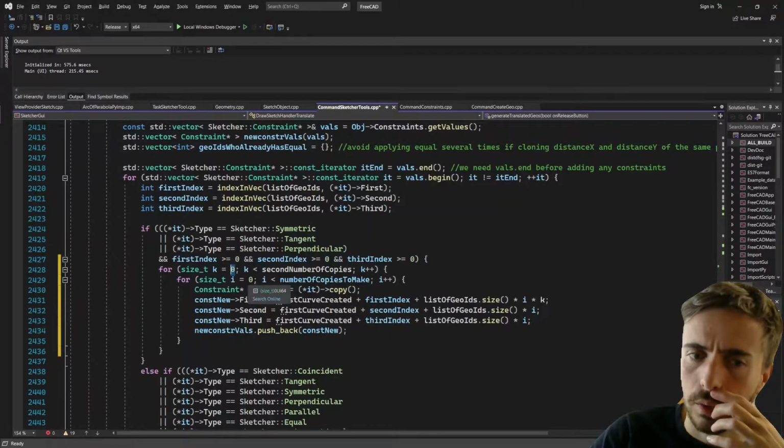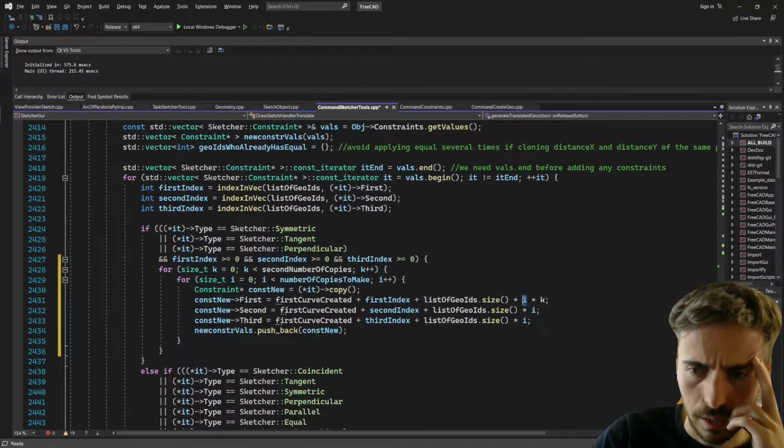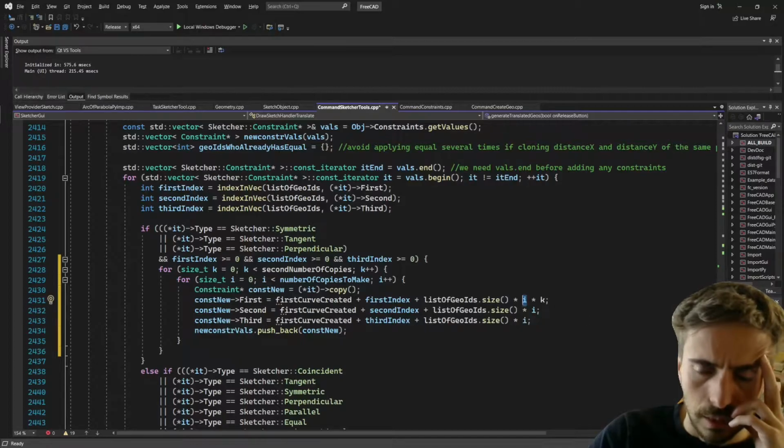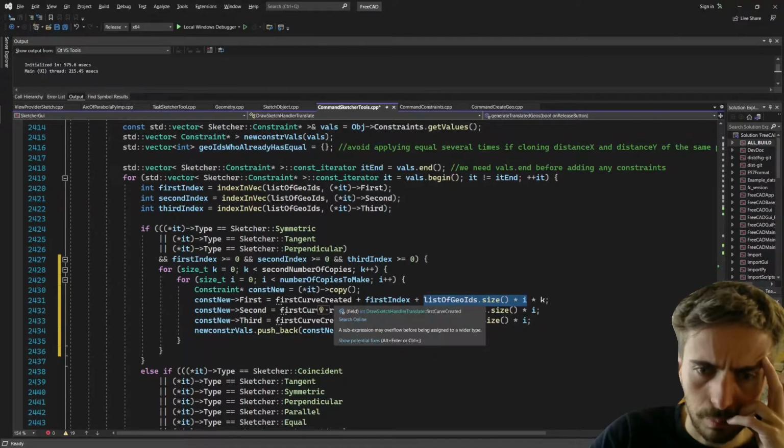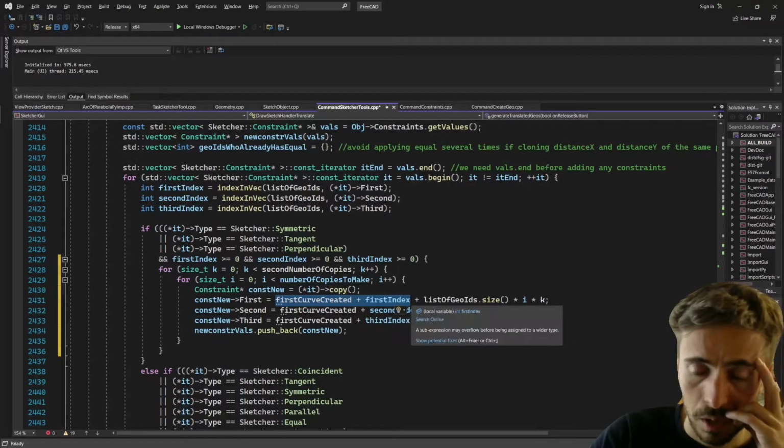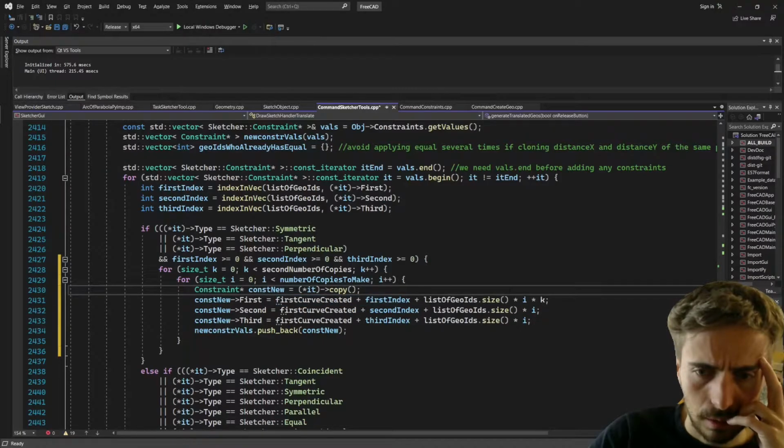And why are we starting with k equal? If i is 0 here, then this is 0, and so we create the constraint for first created curve plus first index, which makes sense, I guess. Right? Yeah, it makes sense.